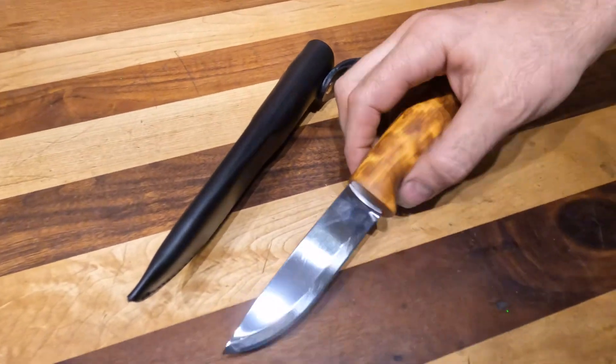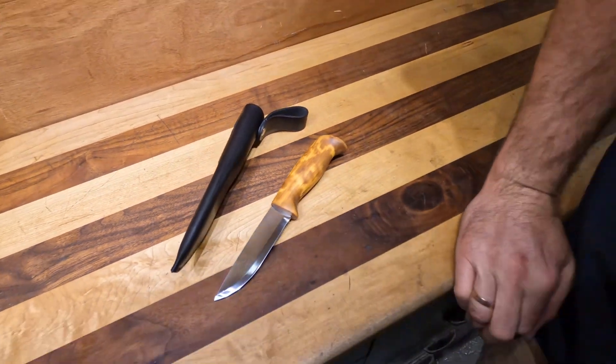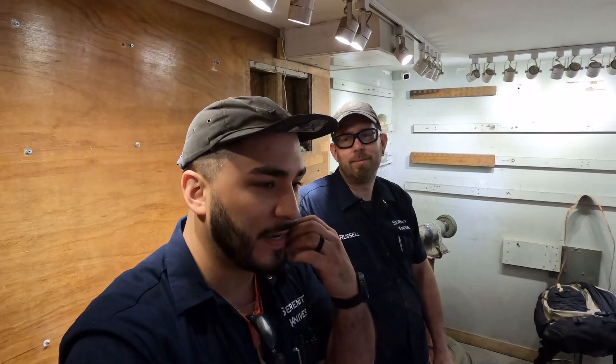Super stoked to have these in — you'll see more in the future, but this is just a little preview. The first one we opened was my favorite. Hela is a great bushcraft knife brand that we brought in for that niche. They do a lot of traditional building — they don't do a lot of the more modern takes and don't have the grinders we have in our shop. Their handles tend to be on the girthier side, but through their bushcrafting tradition that's what they developed. These guys have been around a long time, so their knives are the way they are for a reason — beautifully done, handmade, with Scandi grinds for great bushcraft performance.